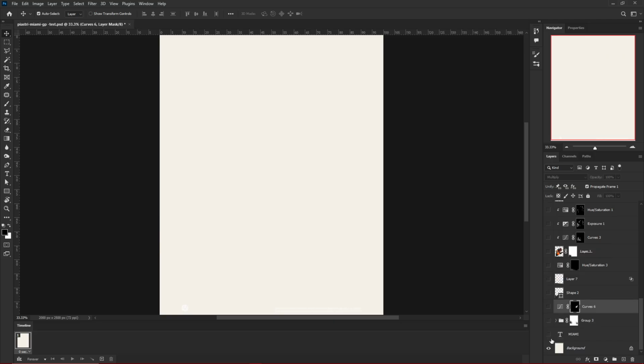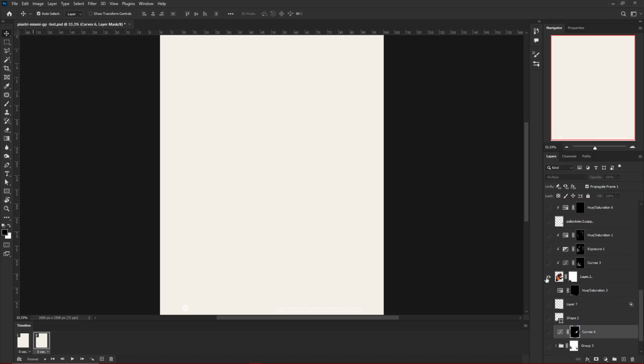Okay, so now I'm back to my main background layer. And also, if this is your first time doing this, I will advise you duplicate your file so you don't mess things up by mistake. So with my main background now showing as our first frame, just click on the plus icon here, and then you can add subsequent things.